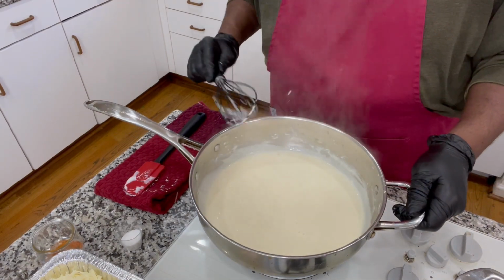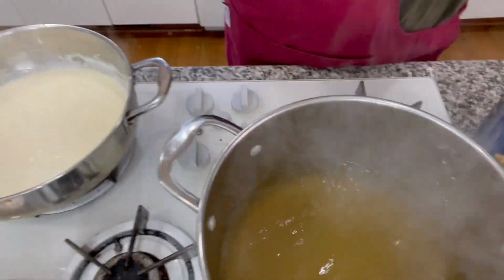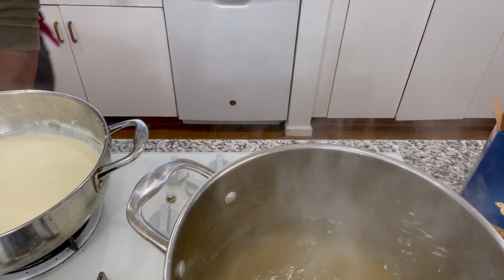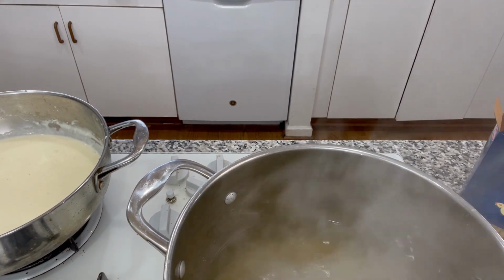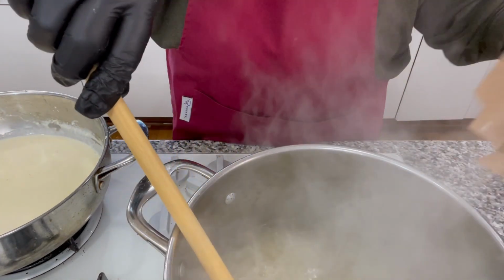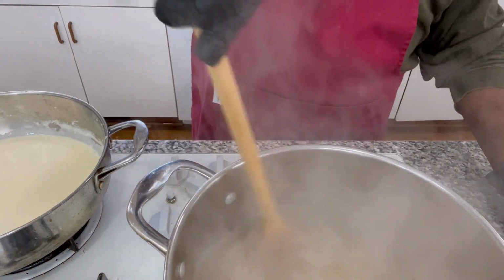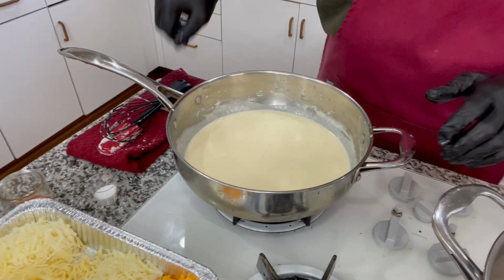Now while that is going on, I'm gonna turn you back over here to these noodles. Those noodles should be ready. The broth is boiling and everything. So we're gonna give it a stir with this spoon, and I'm gonna add this box of noodles. And go ahead and let it start doing its thing. Now back to this. This is off.